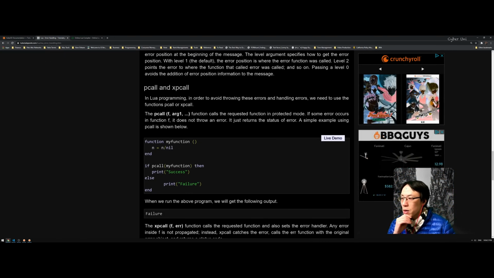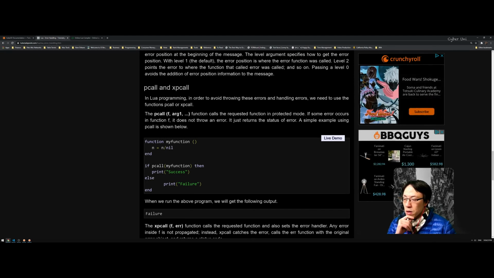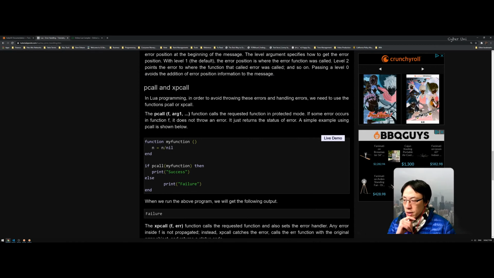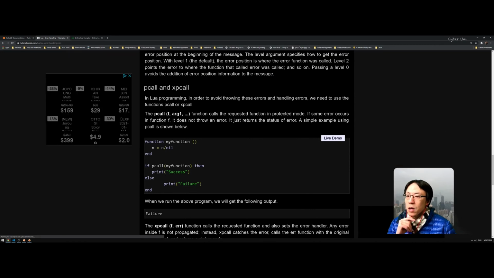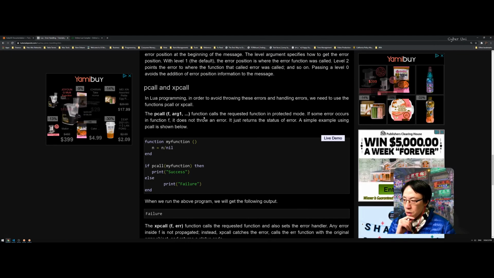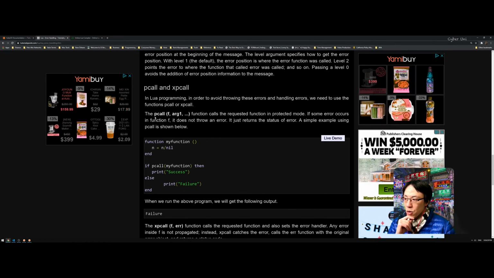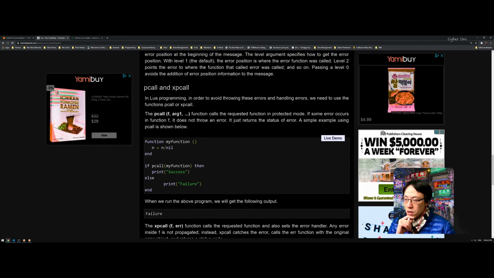So let's take a look at these pcall and xpcall. In order to avoid throwing these errors and to handle errors, we need to use the functions pcall and xpcall. Call the requested function in protected mode. So protected call. If some error occurs in function f, it does not throw an error.